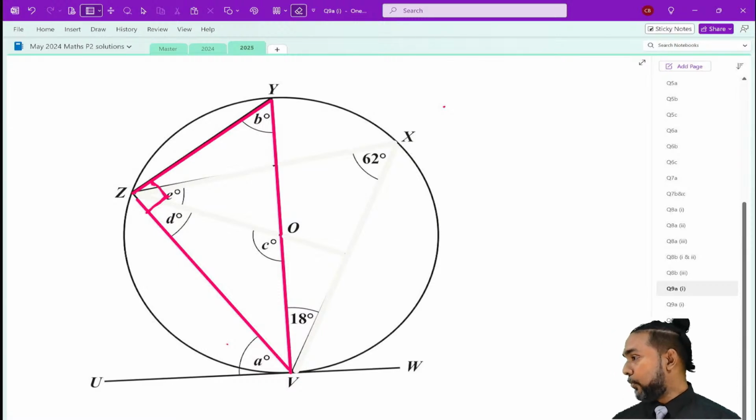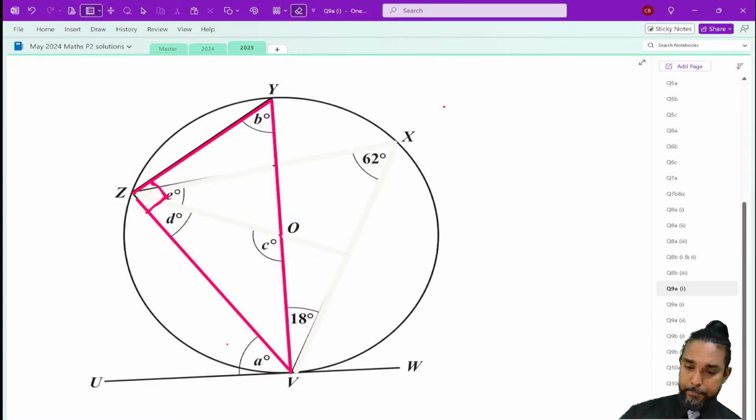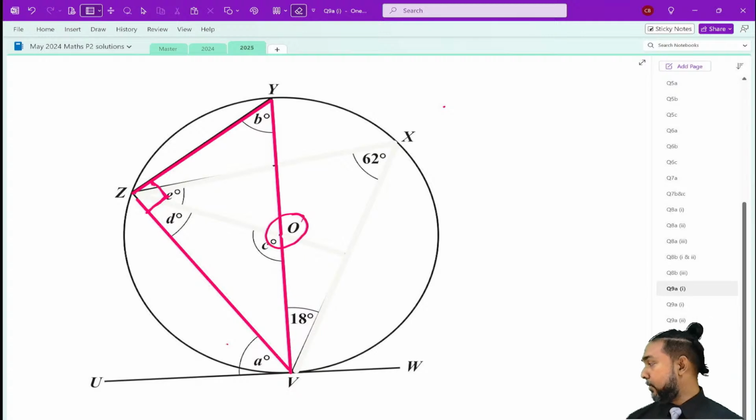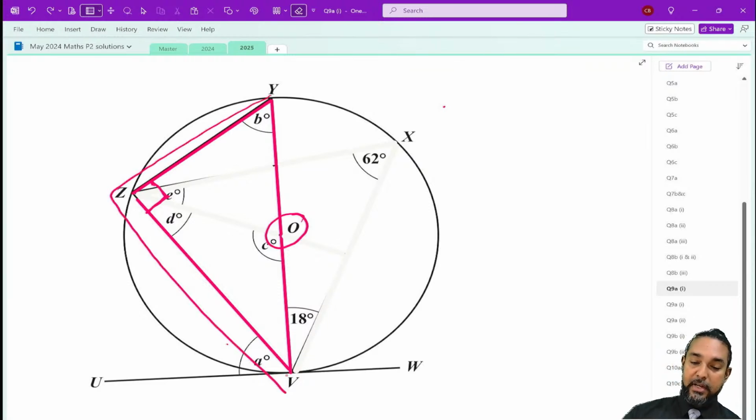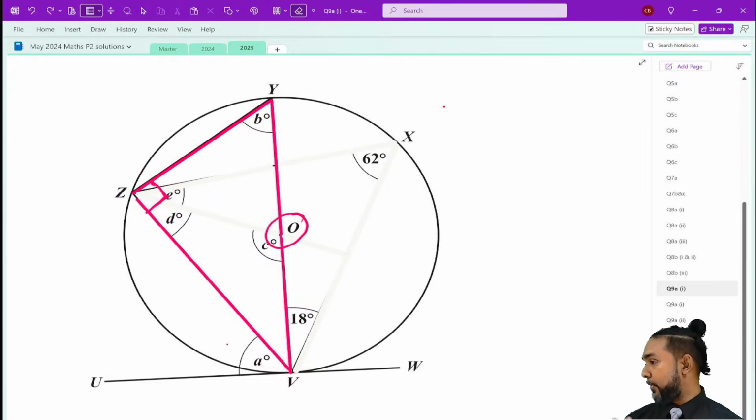All right, cool. Okay, so Juliana, we're seeing the 90-degree angle there, as in the angle in the semicircle, right? Because remember, O is the center of the circle, and the line YOV is the diameter. The diameter cuts the circle in half, and when you build a triangle on that diameter, the angle at the circumference is 90. So Julie, just give me a quick G if you're good with that first part. The angle in the semicircle is 90.